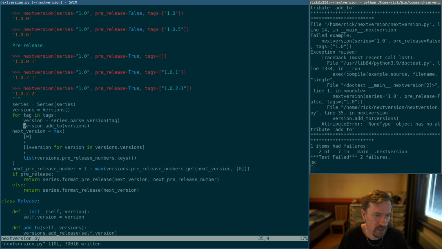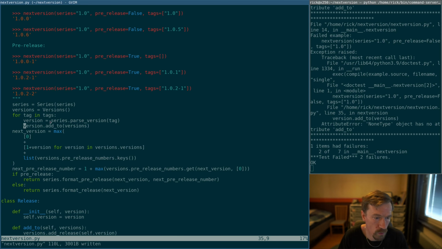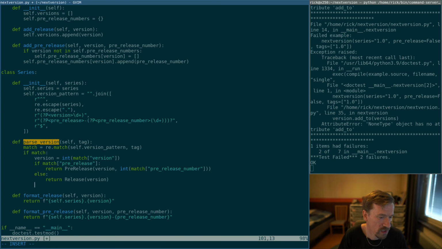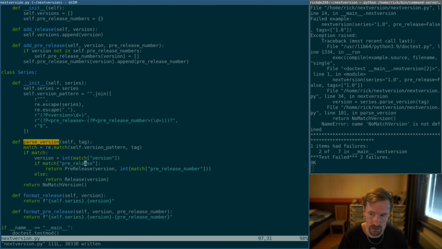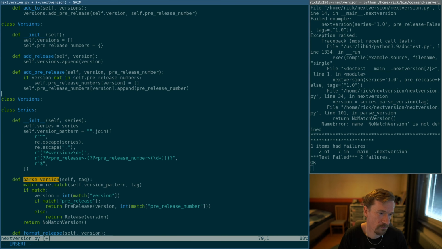So this will fail saying that NoneType has no attribute add to. So in some cases we don't get a version back. So what we can do in parse version when there's no match is that we can return no match version. No match version doesn't exist. So let's just create it.